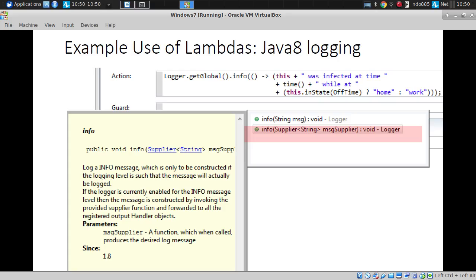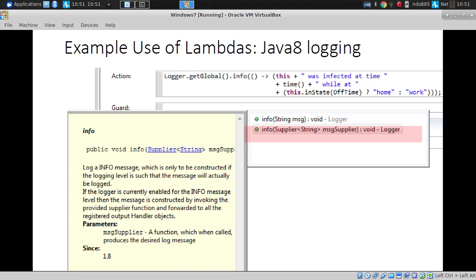What's much more useful is for info or debug or critical or warning to take in a function. There, the work to build up the string only gets done if what? If the function is called. And info, if we're not logging at the level of informational messages, we'll just never call that function, right? If we were calling this debug, if we're not logging at the level of debugging messages, we never actually call this function. So we never actually do the work. If we had to pass a whole string to it, we always have to create that string only to find that it's actually not needed in the end.